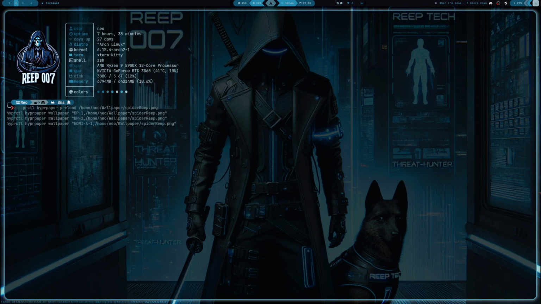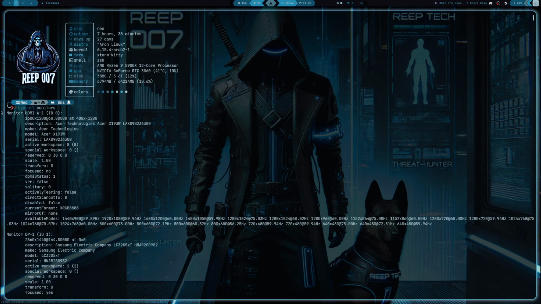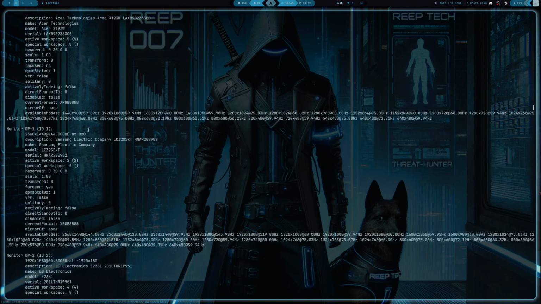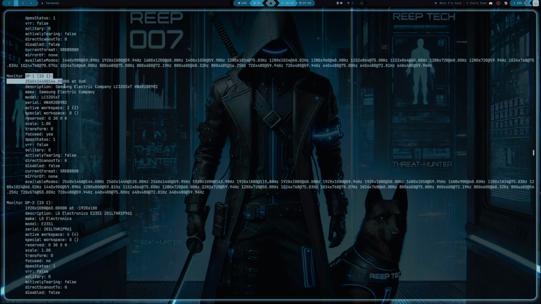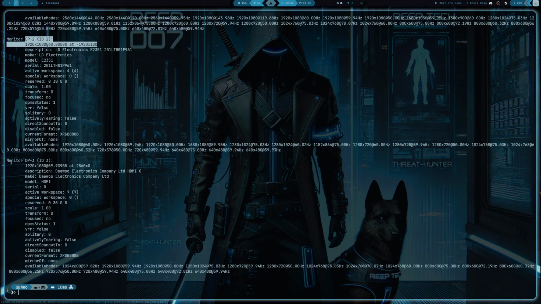So if we move over to my main system here, we'll see a little more of what that looks like with multiple monitors. So 4 monitors. I got one right above my main monitor that's plugged in with HDMI. This is my main monitor here. This is my monitor off to the left of the main monitor. And this monitor here sits inside my PC case with CPU, GPU usage, all that kind of stuff being displayed on it.